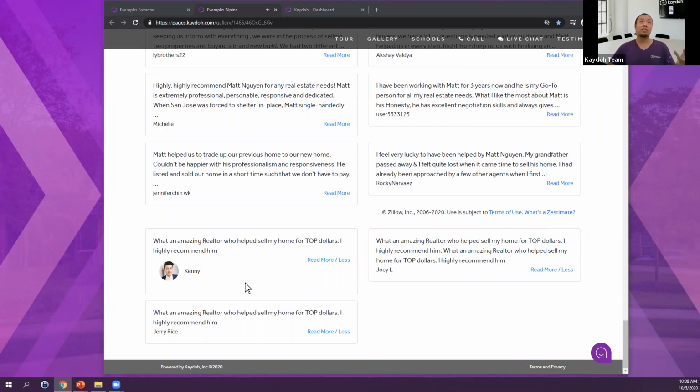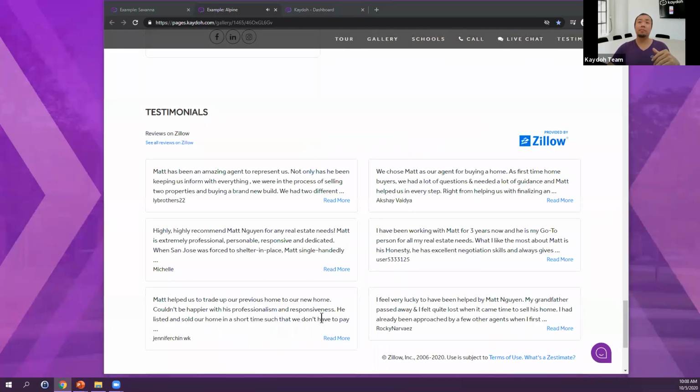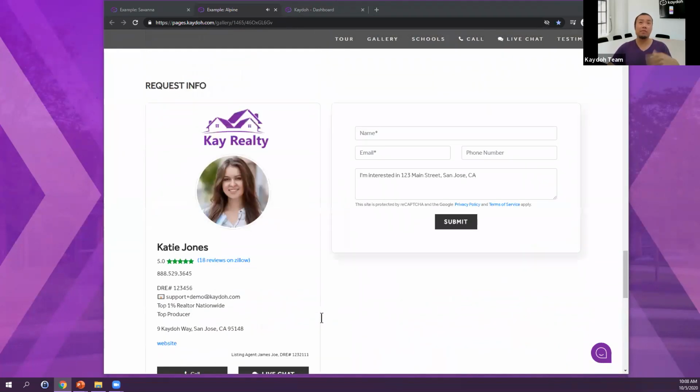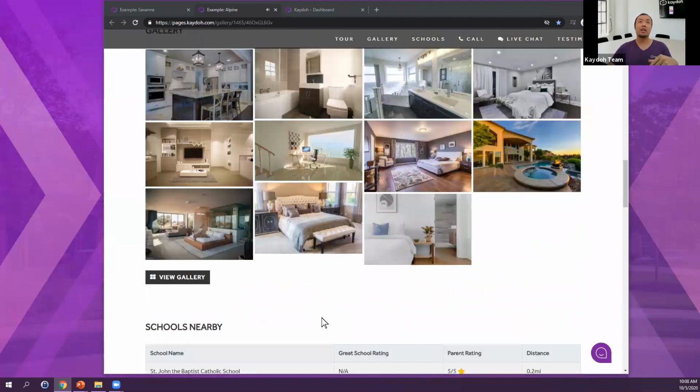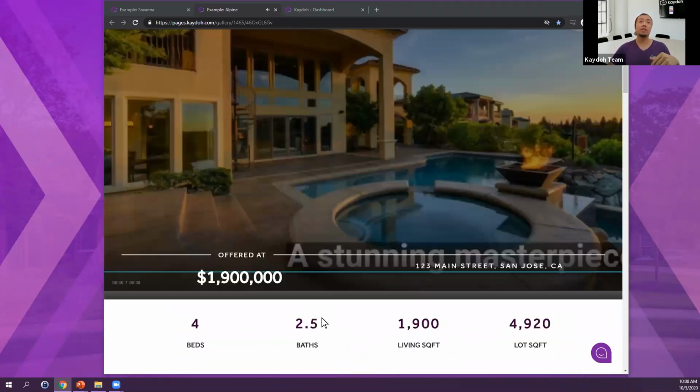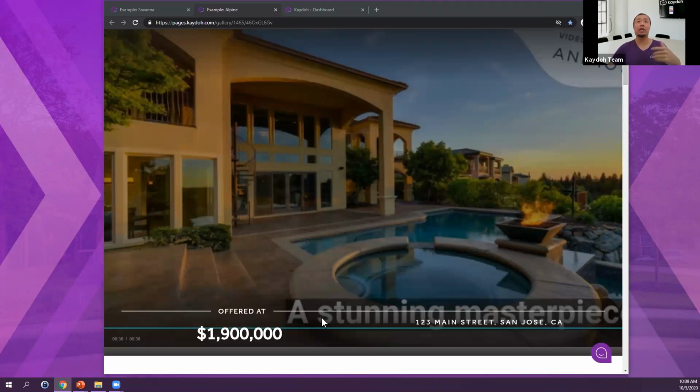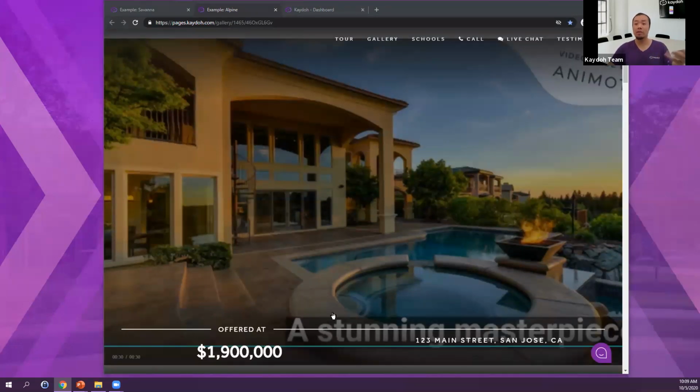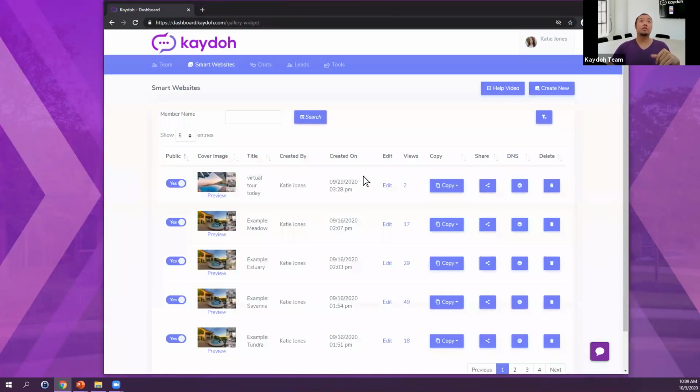So this is called the Alpine layout, and we have 5 different variations of these. And again, go on your dashboard and you'll be able to view these. These newer designs are going to help your agents out a lot more and give it a little bit more variety. Okay, so with that said, I'm just going to move this over here. Move this over here too. I'm going to close these 2 examples and go over to our dashboard.